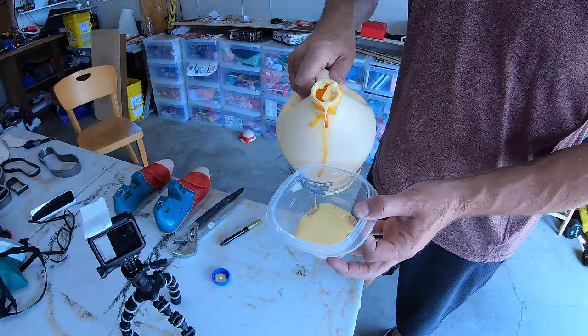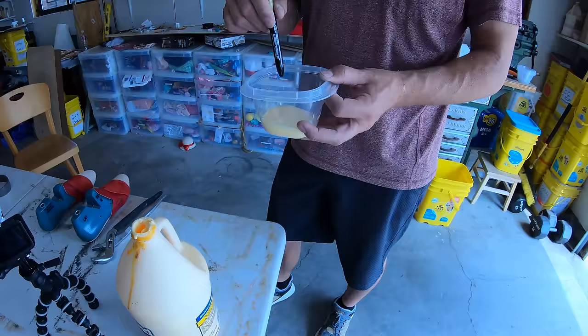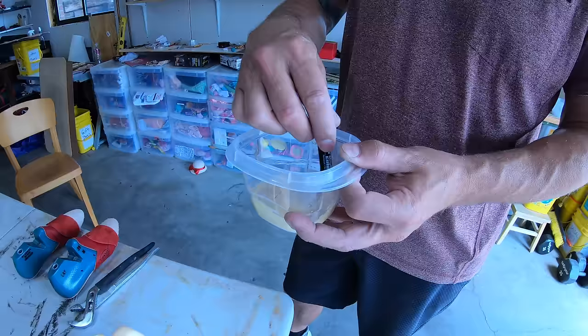Mix a little sawdust in there and some glue, wood glue. Wood glue, sawdust. Works great as toe stiffener.